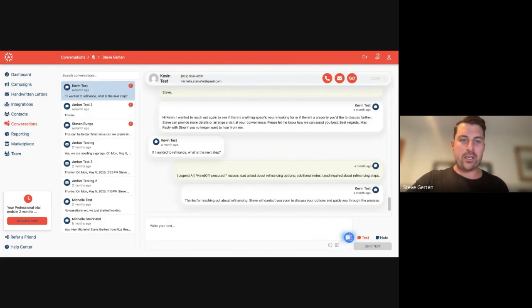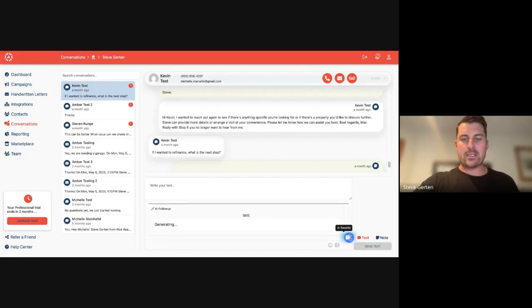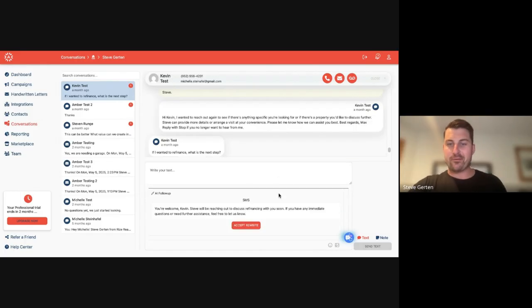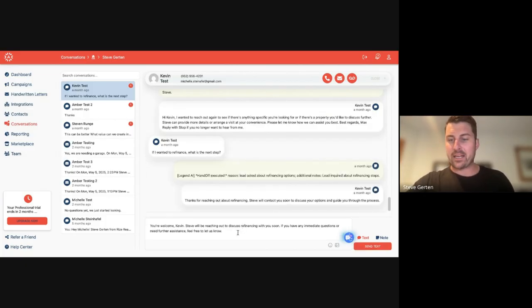What this is allowing users to now do is generate a response immediately using the context from your conversation. So in this case, you can see here, we just have a test lead. I've clicked the button that just says, hey, reference the conversation that is above. That is the context that we feed it. In a matter of moments, I can accept it, I can add it, and I can send it.